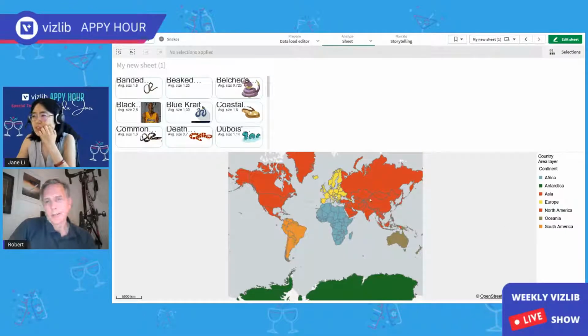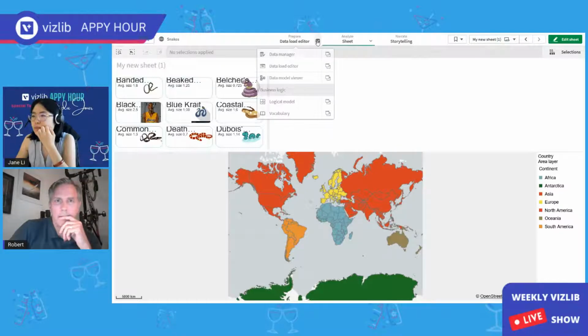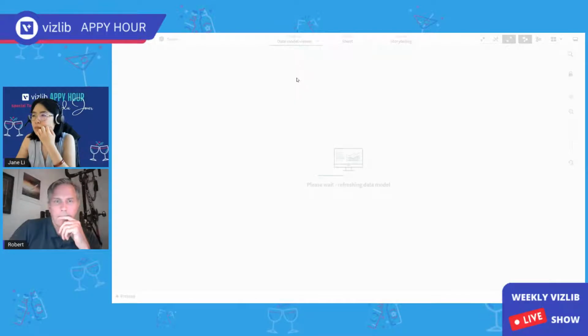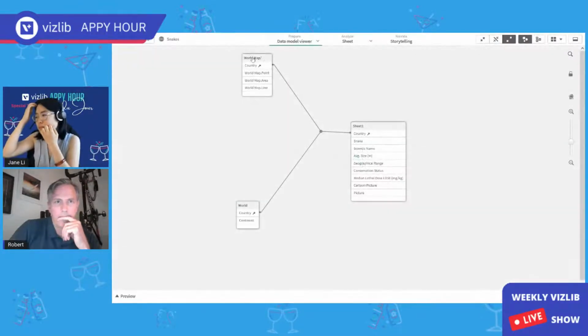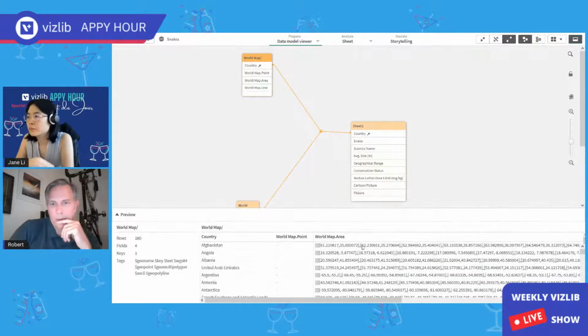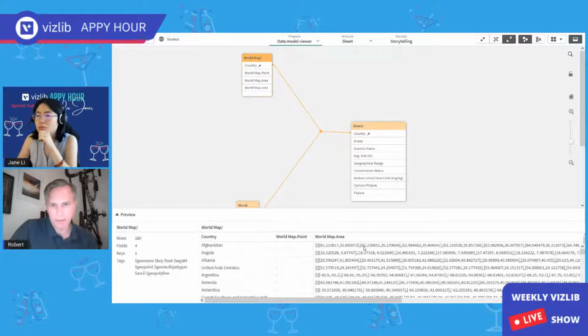Right. So the next step now to make this into a globe is to transform all these coordinates. If we look at the data model viewer and we look at the actual coordinates, so we have the KML file up here. These are all longitude and latitude values. But to make this into a 3D globe, I need to transform every single value of these to another value to plot it in a different way. So every position needs to have a new value.